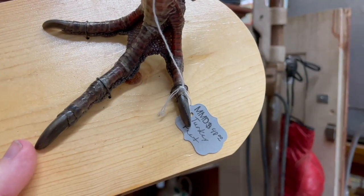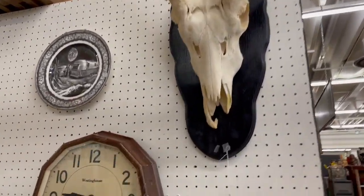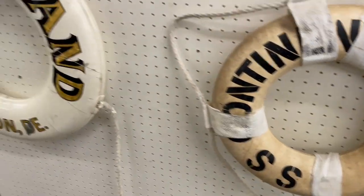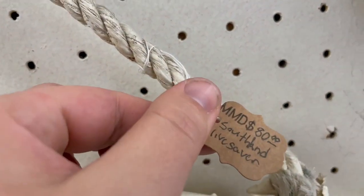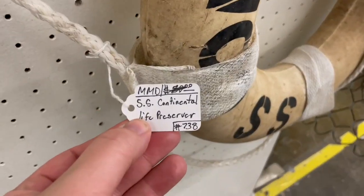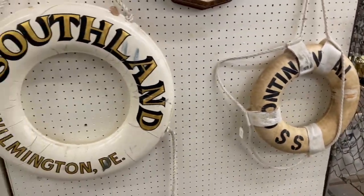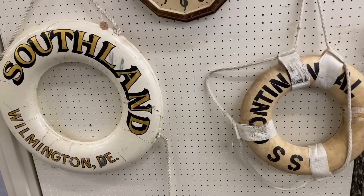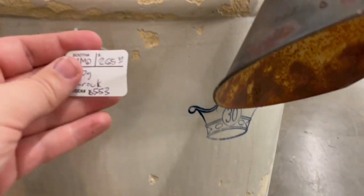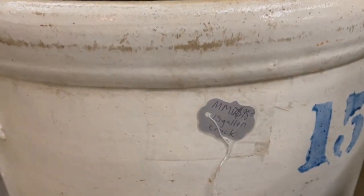Turkey feet for $48. This is a really nice piece — large water buck skull for $4.95. And then you have these lifesavers: a southbound lifesaver for $80 and this one for $50. Those are really cool if you want to do a nautical themed room or if you have a beach house. Some of the biggest crocks I've ever seen in my life — this is a 30-gallon crock for $2.65 and this is a 15-gallon crock for $95.